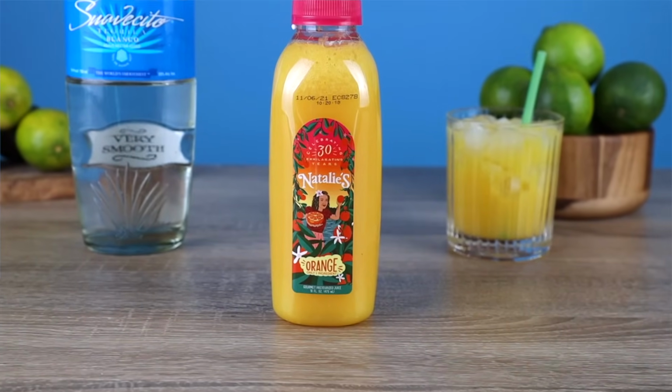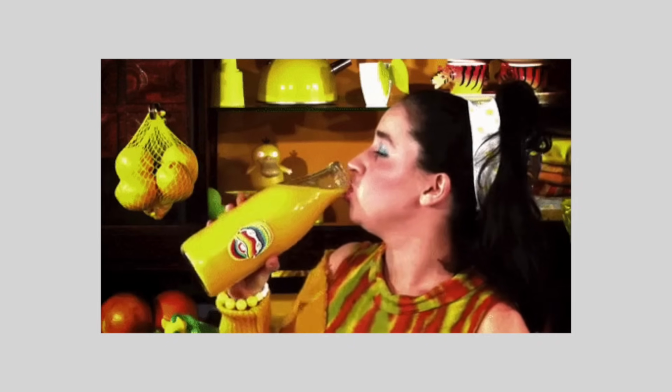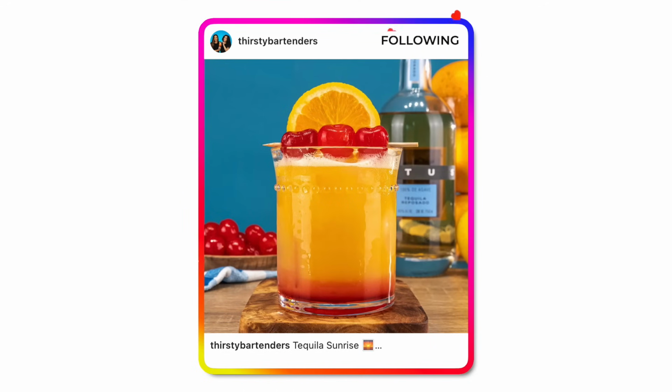Tequila and orange juice. Who doesn't love a fresh glass of orange juice? Orange is a citrus, so naturally citrus goes well with tequila. Add a little bit of grenadine to this cocktail and you have a tequila sunrise. Tequila and orange juice, match made in heaven.